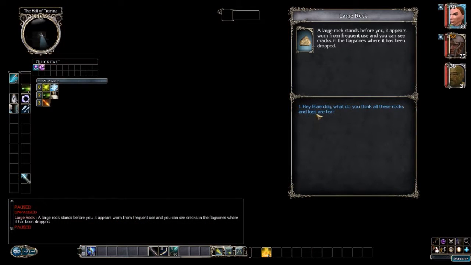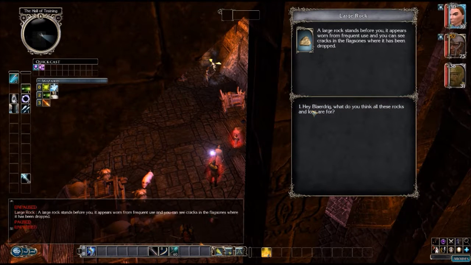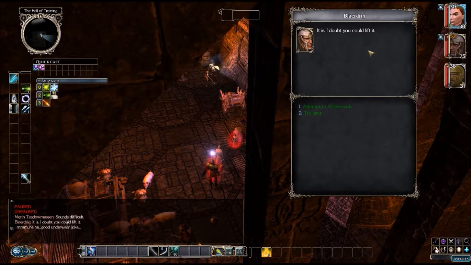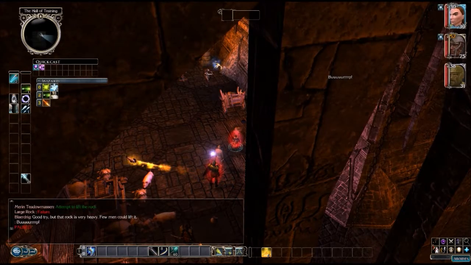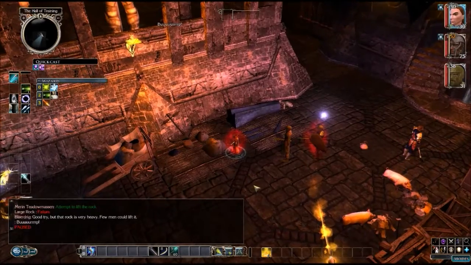Hey, Blairdrig, what do you think all these rocks and logs are for? Sometimes warriors and soldiers lift heavy rocks and logs to increase their strength. Oh, so this is their gym, huh? Sounds difficult. It is. I doubt you could lift it. Attempt to lift a rock. Failure. Good try, but that rock is very heavy. A few men could lift it. Why don't you try to lift it there, Beldrig? Show off a little bit there, buddy.